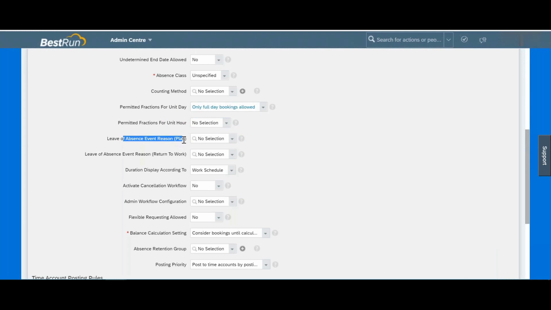Leave of absence, event reason is what? You go to event reason, you will create it. It means the moment you apply this leave, and if you have applied a particular event reason here, automatically the system will update the employee status.